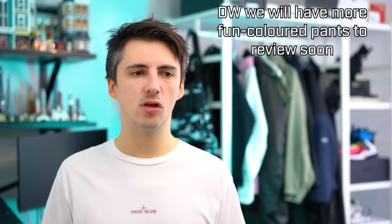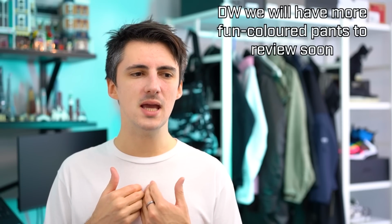Or if they had an alpha green version of the new P37, for example, which I think has much smaller and more integrated cargo pockets, plus that new tension zip design, which seems pretty cool. I think either of those options would have done a better job of scratching that alpha green itch. So I am going to be returning these, unfortunately, but I still think they're worthy of consideration. Just maybe not on me, and they're maybe not best suited to someone with my build.